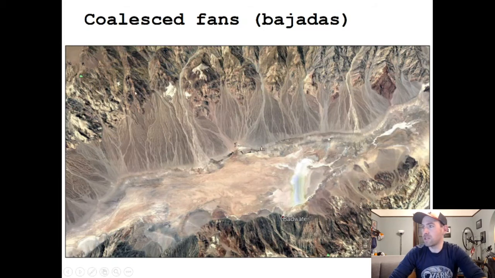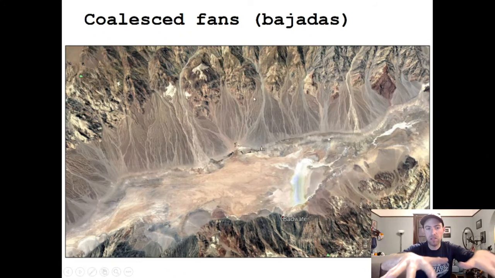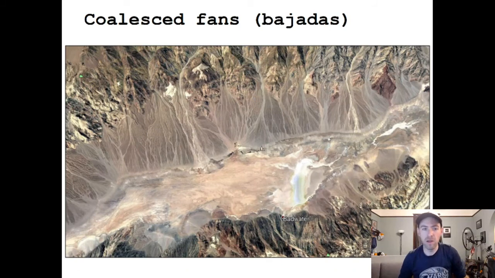And so this side is uplifting, but it's not necessarily uplifting at the same time as the valley below it is dropping down right next to it. So these fans here have had a chance to coalesce as they can prograde further out into the basin, right? Because the floor of the valley isn't dropping out below them here like it is here. So you get these beautiful coalesced alluvial fans over here, whereas on this side of the valley you can see you only get these tiny little alluvial fans that barely make it out a few hundred meters.